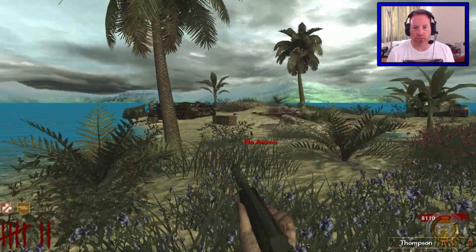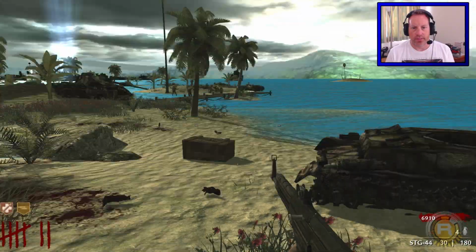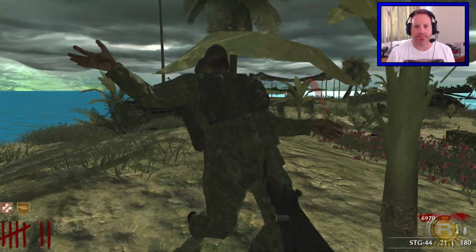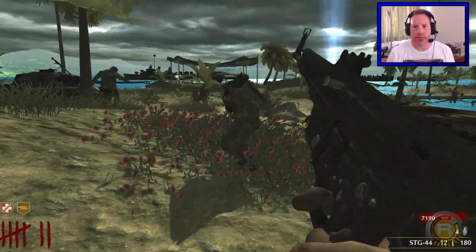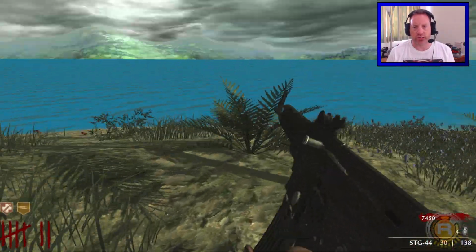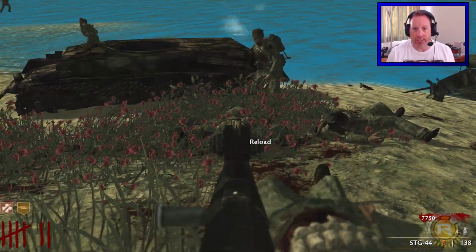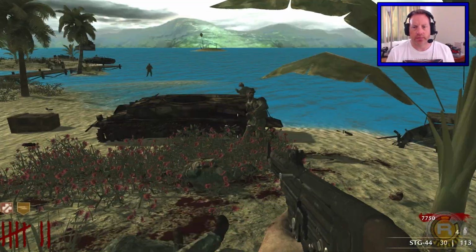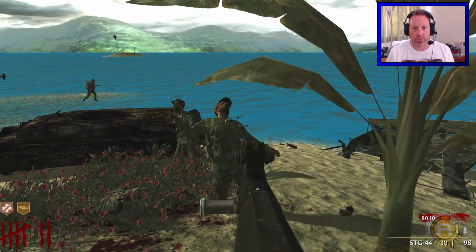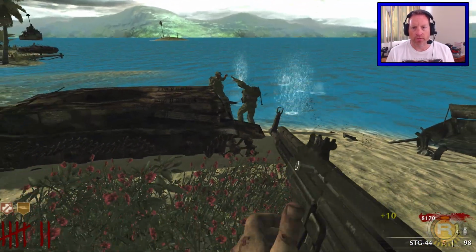I need another... I'll tell you what. I've got an idea. Let's get the STG. Might as well get that. I knew you were somewhere. I could hear you. Look, he's still headless. These are well strange behaved zombies. This one behind me is still... Look, he's still there. He doesn't know what to do. Now he's running away.